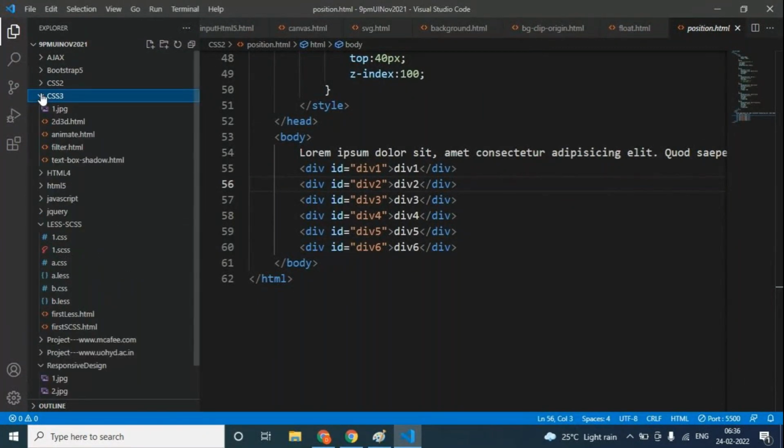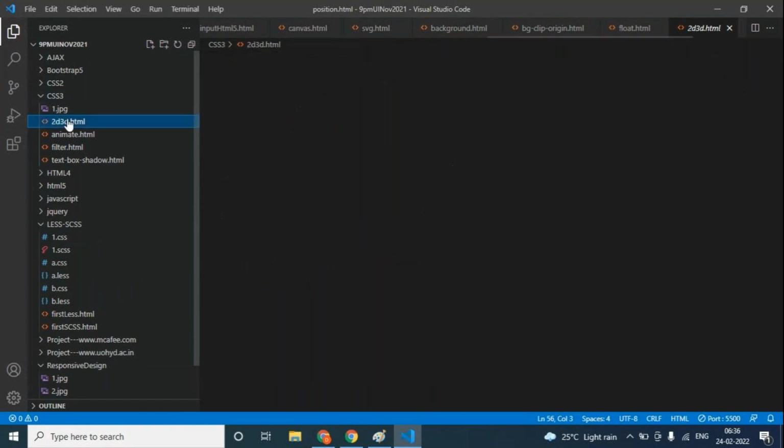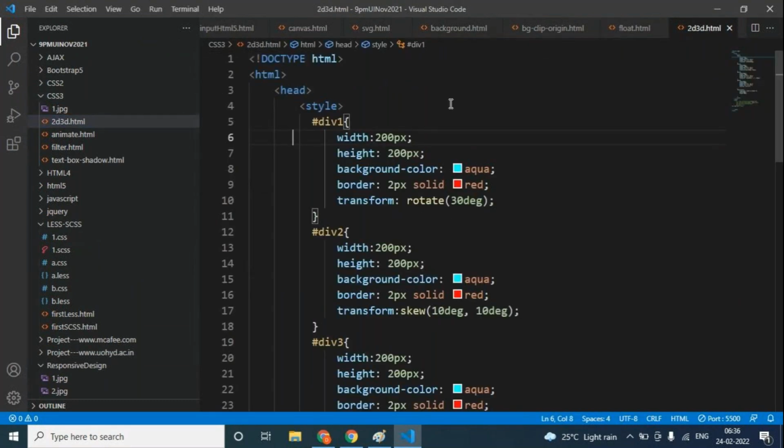Similarly CSS3. Here 2D 3D images, 2D 3D dot HTML. Under that you can see how to design our application. The 2D effect and 3D effect we can create with this. See, after some time it will change. It will change the transition effect, transform effect, like that we can create.